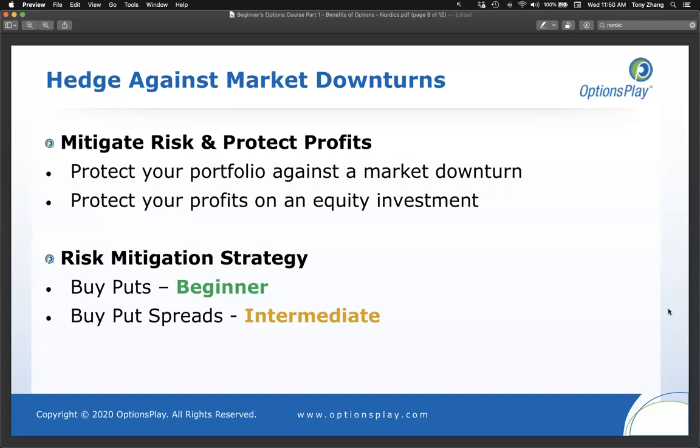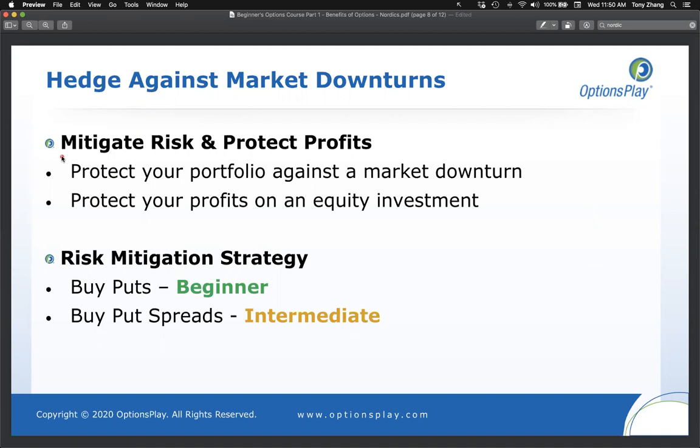Okay, so I see a bunch of 1s in the chat window. So for those of you that have equity positions that you're holding on to, maybe for dividends, maybe because you think the stock markets are going to keep going higher, you're always concerned in the back of your mind: what if you wake up tomorrow and the coronavirus gets much worse, or North Korea sends out another missile and markets crash 5-10%? What does that do for your portfolio? These are things that are hard to control.